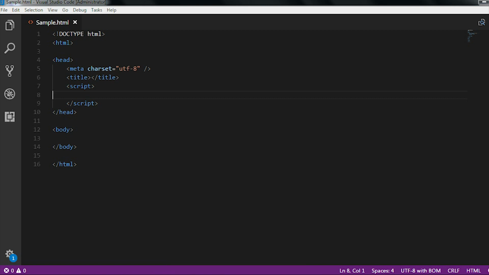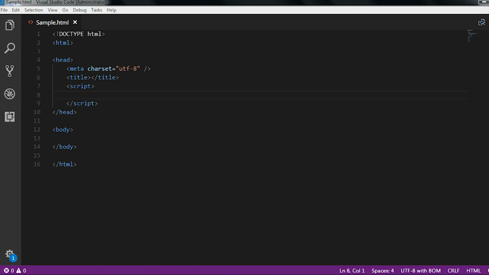The prompt method basically takes two arguments, or you can say two parameters. The first parameter is the text which we want to ask, or the text which we want to show to the user. The second parameter is the default value of the text box, and that is optional. If you pass that value, then that value will show in the text box, and if you don't pass it, then it will be empty.